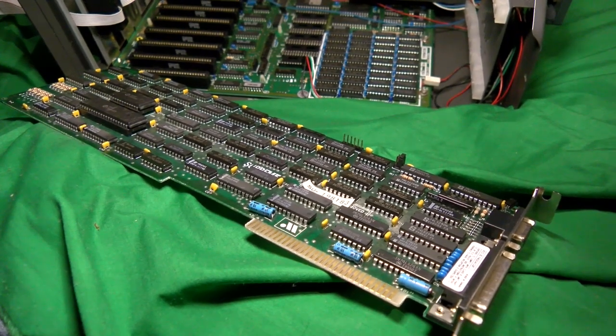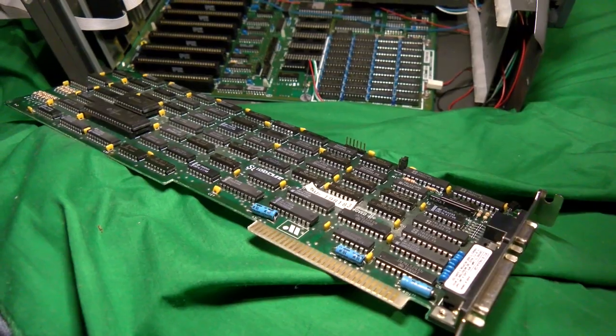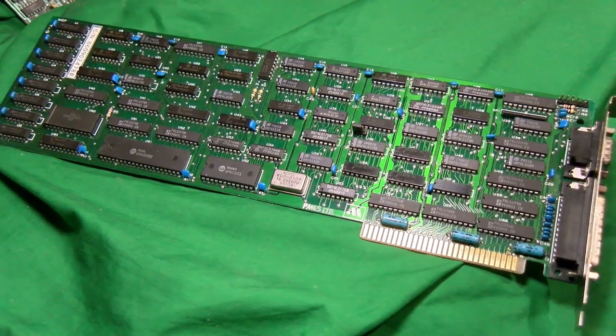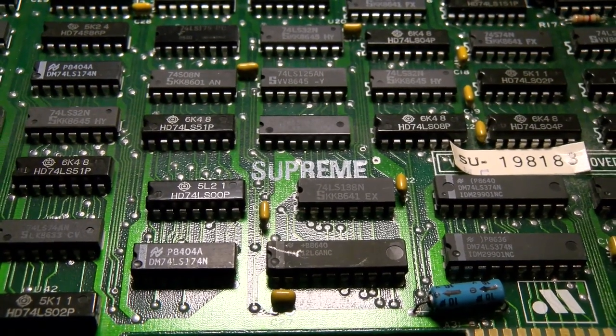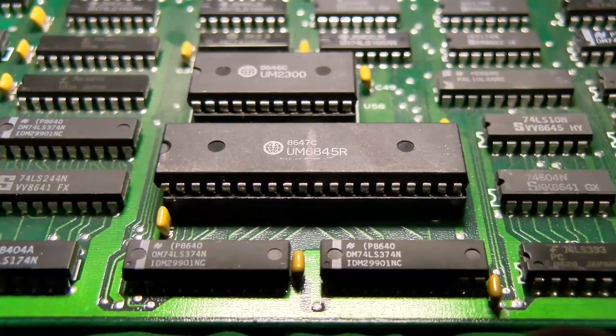Lastly, we have the CGA card, which might be a TMC card, I don't know, but it's definitely made by the same company that did the Hercules clone I have, and it's an older CGA clone, as is just evident due to its sheer size. Compatibility isn't great on this one, but it's no biggie. Again, I have other PCs if I run into issues, so we'll just let it carry on.